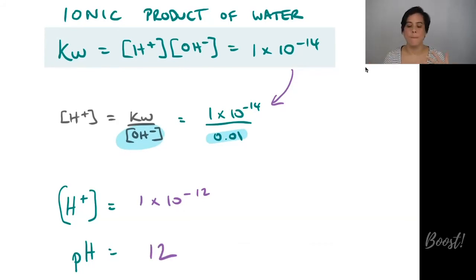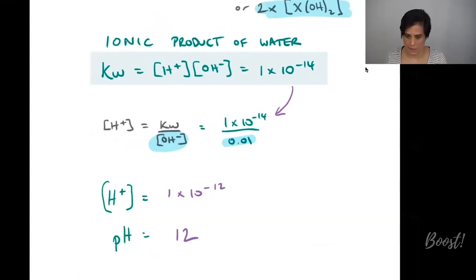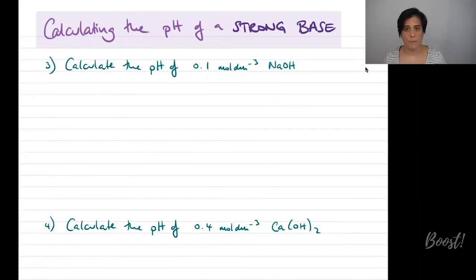So remember, as you're doing any calculation as you go through, to try and make it some sort of common sense check. You're expecting a pH of a strong acid to be really low, like 0, 1, 2, or 3. You're expecting the pH of a strong base to be really high, like 10, 11, 12, 13, maybe 14. And just make sure you're doing some sort of common sense check. So as before, we've got a couple of questions you can have a go at if you're watching this on a replay. Press pause, have a go yourself, and come back to check what the answer will be.